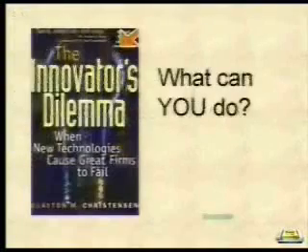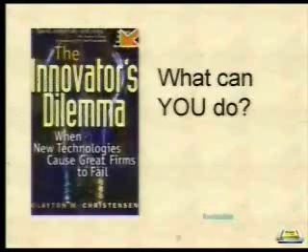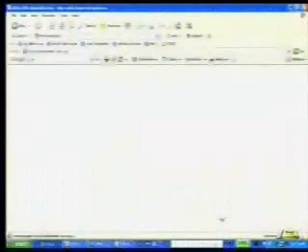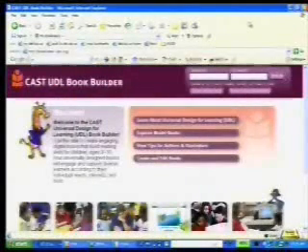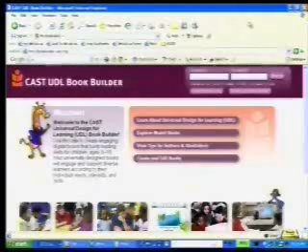And this is what you can do, too. Too much time to go into that, but I want to just say, if you want to still make your own books, you yourselves can go to the CAST website and absolutely free, because the Massachusetts Department of Education supported us in doing this. We worked with teachers with students who had cognitive disabilities over the last few years, and I really want to thank the Massachusetts Department of Education. We now have a free book builder. You can come to this website and make books that your students can use, and you can even build in supports, and it shows you how to do it.